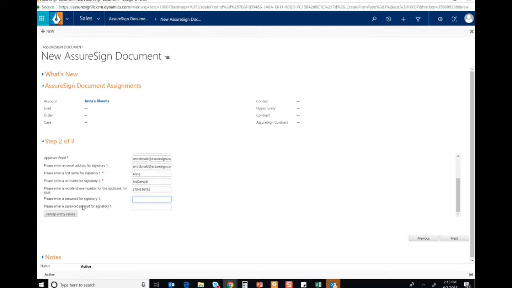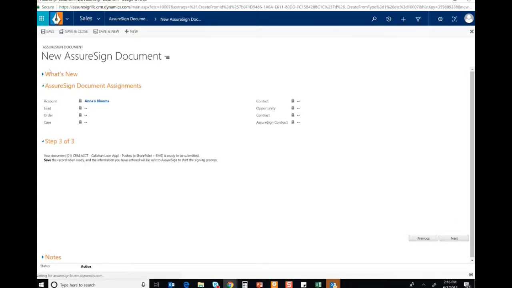And then also before we send it out, you do have an optional password that you can implement into the document. If you put something within here, that means that they won't be able to sign unless they fill that out correctly. You also can auto-populate information from the system. Let's say you have a field for their last 4 digits of their social security or their zip code on their home address. You could have it auto-populate within here as well.